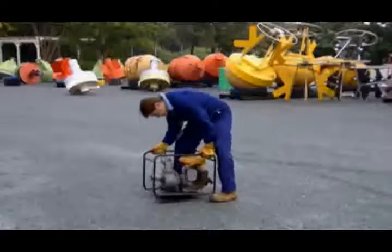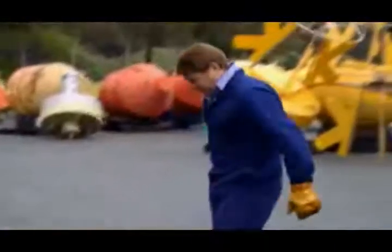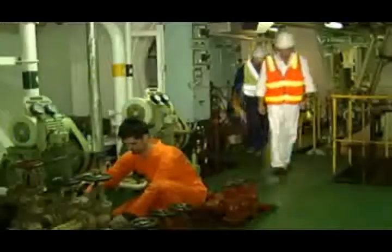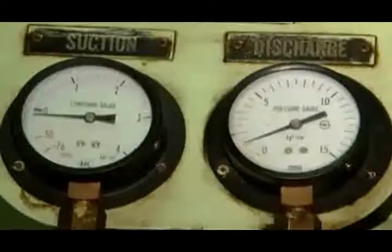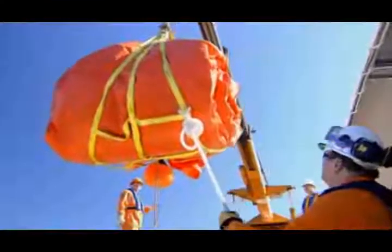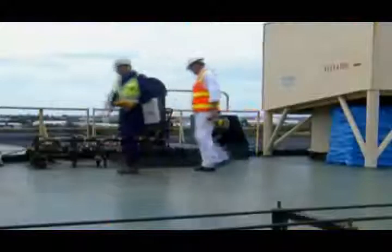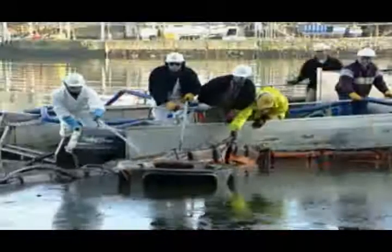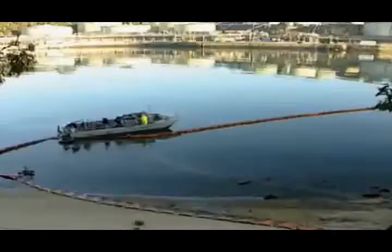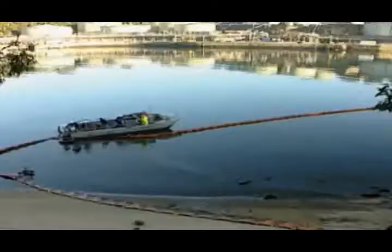Poor equipment handling can lead to severe personal injuries. Check all your equipment before you use it. Make sure the services are up to date and well maintained. Check hydraulic fittings, gauges, controls, and lift slings for damage and wear and tear. Make sure covers and guards are secure. The equipment should be appropriate for the task and operated by trained people.